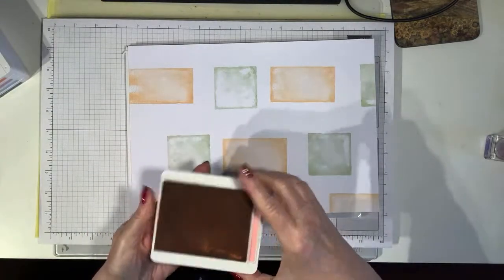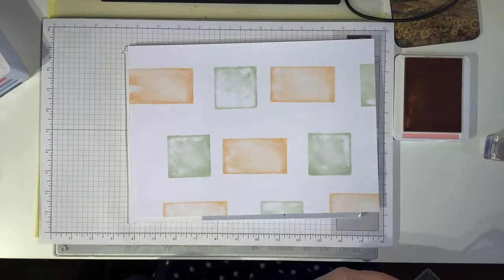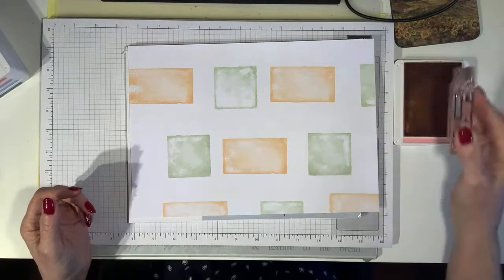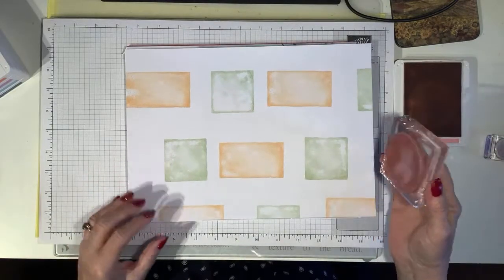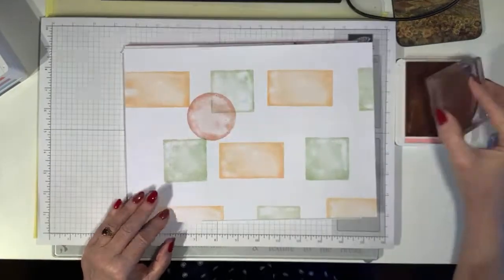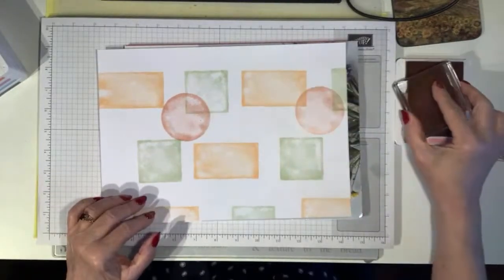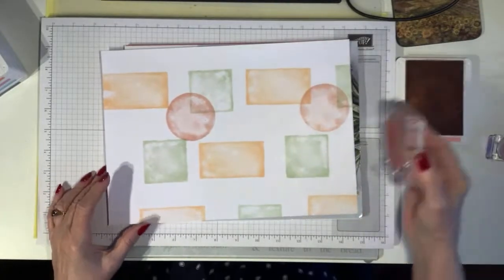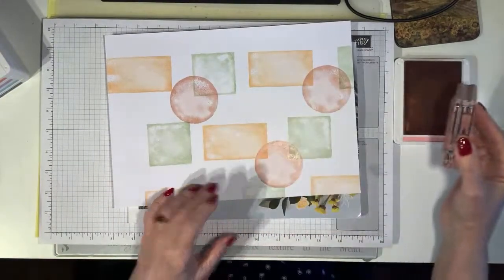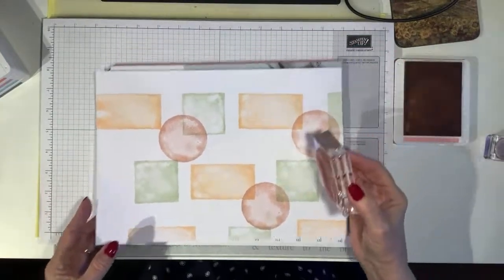So I'm using Blushing Bride, which is the pastel pink, and the largest circle. And then I'm going to come on and I'm going to start overlapping now. Like so. And we'll pop another one here. And then I'll do a couple coming off the page again.